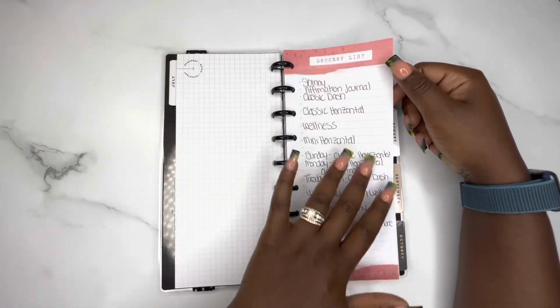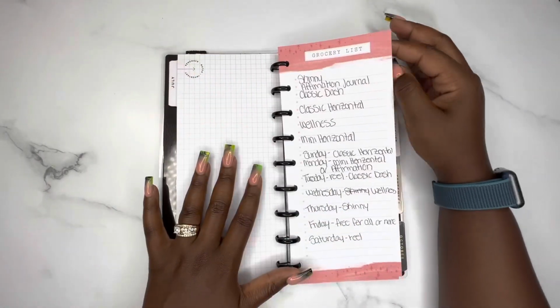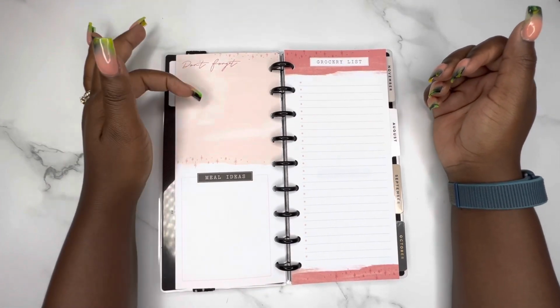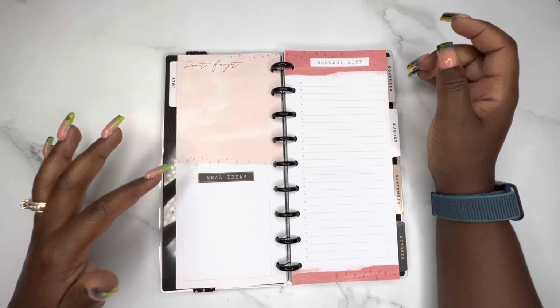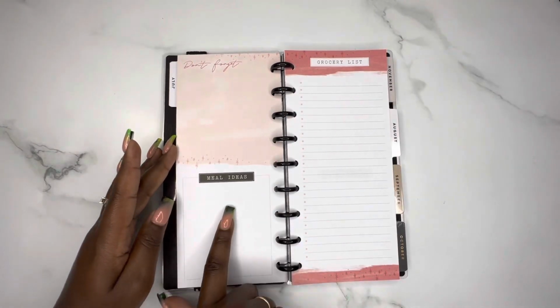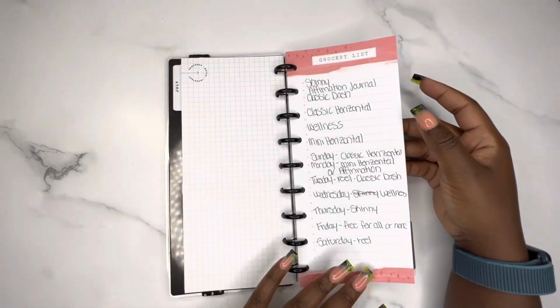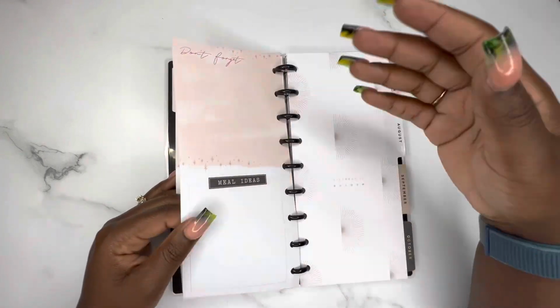And here, this is obviously not a grocery list. This was just the brain dump of me trying to write out whatever was going on in my head that day. And then I've actually used this on the ones that I did the grocery list for. I wrote this part out first. It says meal ideas, if you can see that. And then I went and wrote what I needed. And it's my on-the-go planner, so it's in my purse when I go to the store.